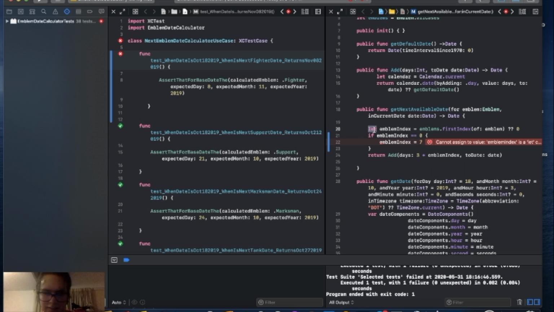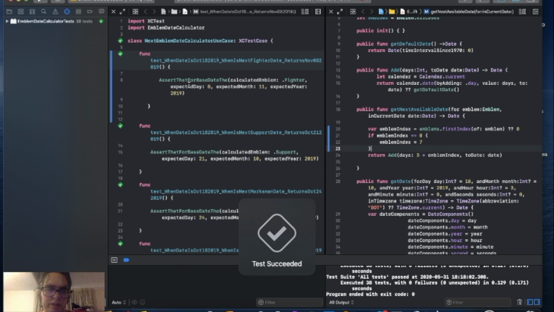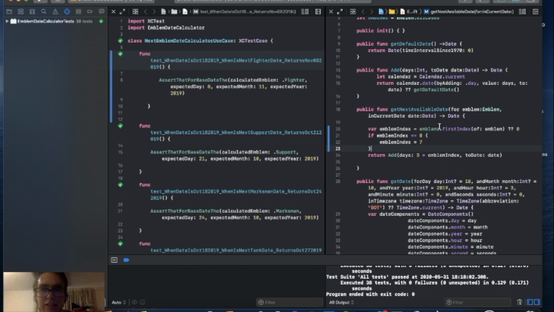And since it's not a let, now I have to make it a var. And then this should be working. Command U. And it's working now. So as you can see, when it's October 18, the next date for my fighter emblem won't be the same date as before, but 21 days later, since November 8th is 21 days later after October 18th.